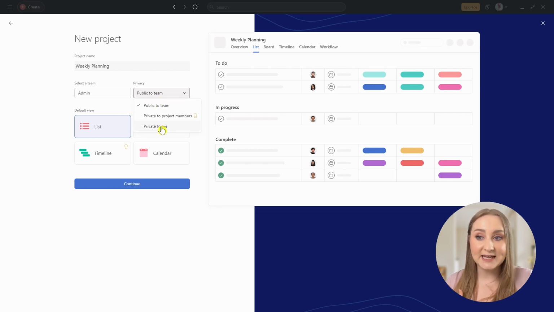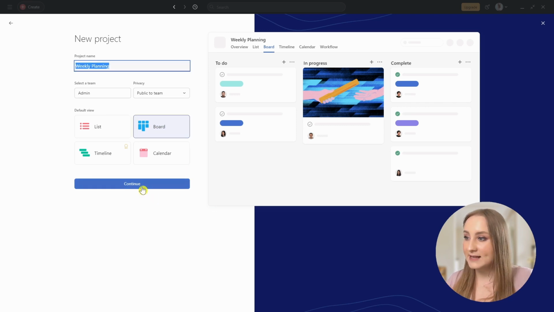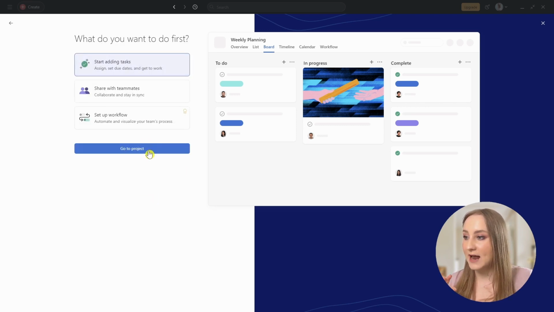Now, it's worth mentioning in here that you can have private projects for yourself as well, which is a super cool option if you also want to manage some private errands from within Asana, or for personal development, for example, like your habit tracker, that can still be tied to your business side of things. Very, very versatile tool. Now, from here, you can choose 4 different views for the projects, 3 if you're a free user, which I'll explain in just a moment in greater detail. But for the planning sessions, I like to use a board view as a default. Now, let's click continue from here and let's start adding new tasks.